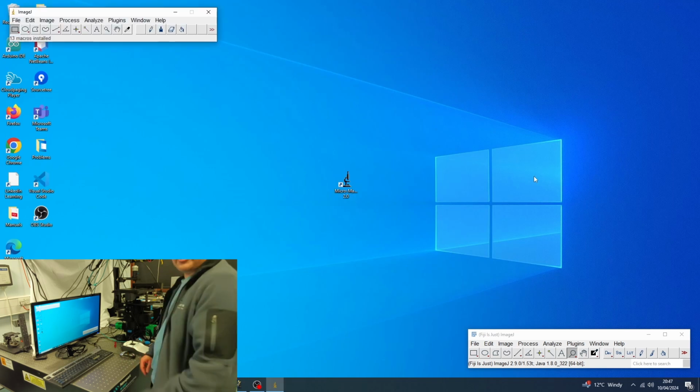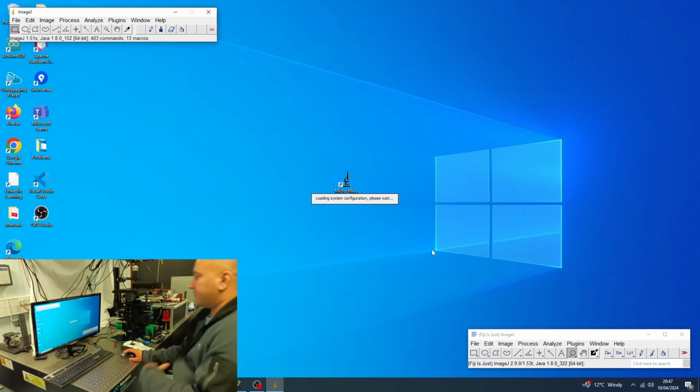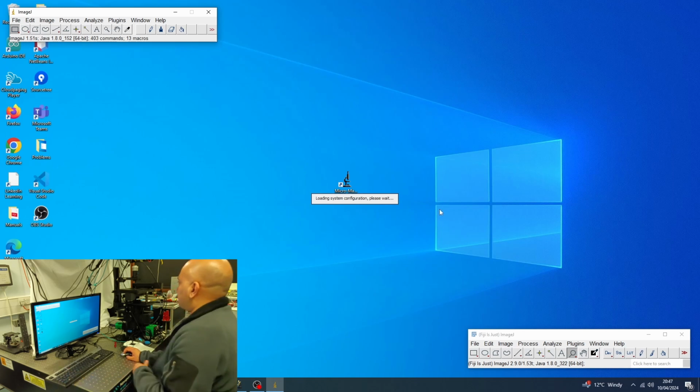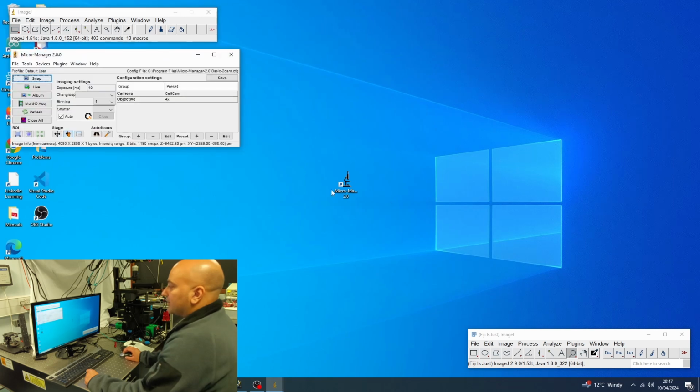And we're going to use a configuration that I prepared earlier that allows for the use of a color camera and a mono camera, as well as control of the stage and the Z position. So once Micro-Manager has started, what we'll do is turn the camera on and have a look for the sample. It should be in the field of view.